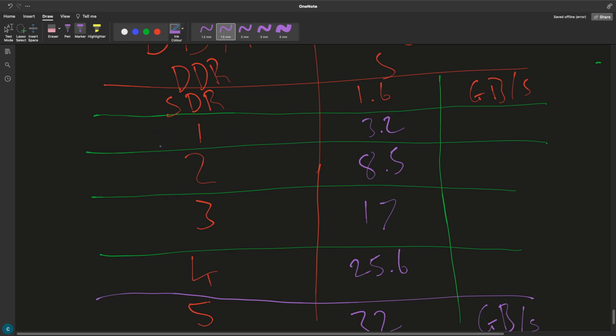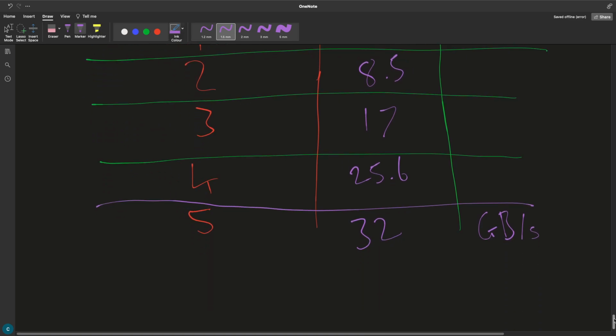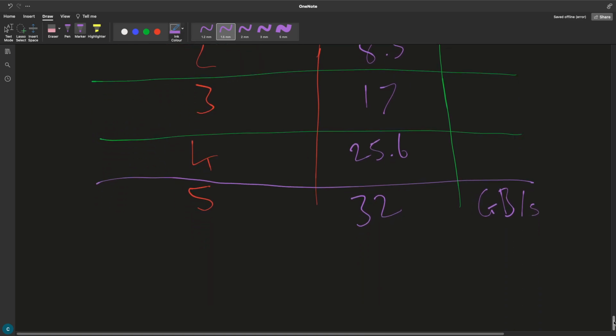So when we say DDR 2, 3, 4, or 5, we're effectively talking about the speed. But not only the speed, we also had less voltage going through them. I won't list the voltages here, but as the generations went up, the voltage went down.